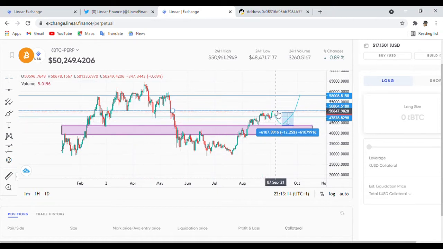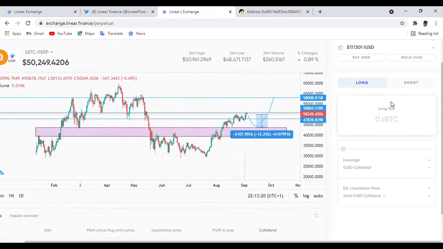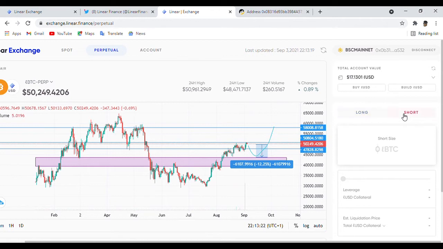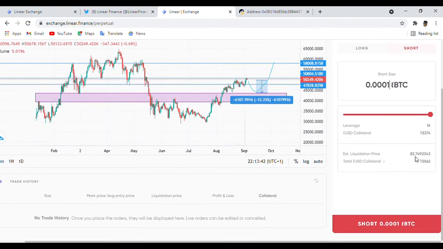So we'll be placing a trade right here, and what you do next is move to your right hand side. You have your LUSD set, so for your short position you'd already know the amount and the calculation of what your lot size would be. I'll be going for 0.0015. That should be $7.5. We have an estimated liquidation price of 83,000.